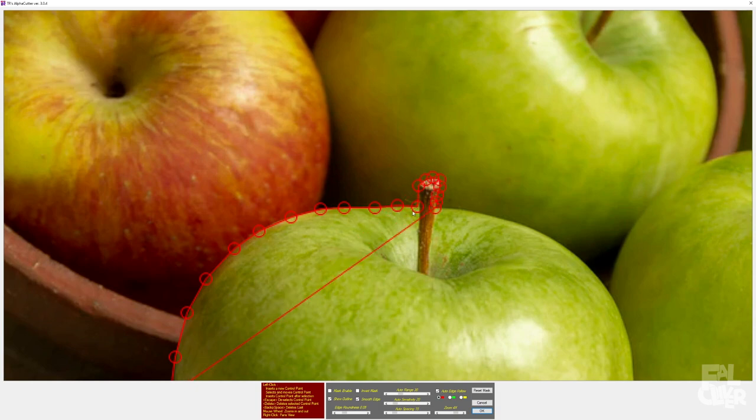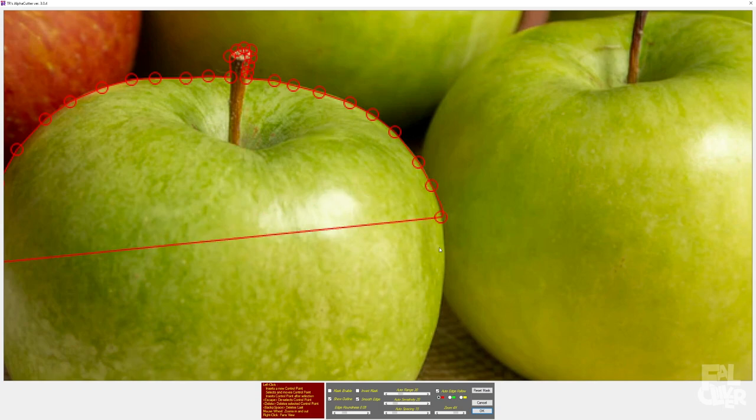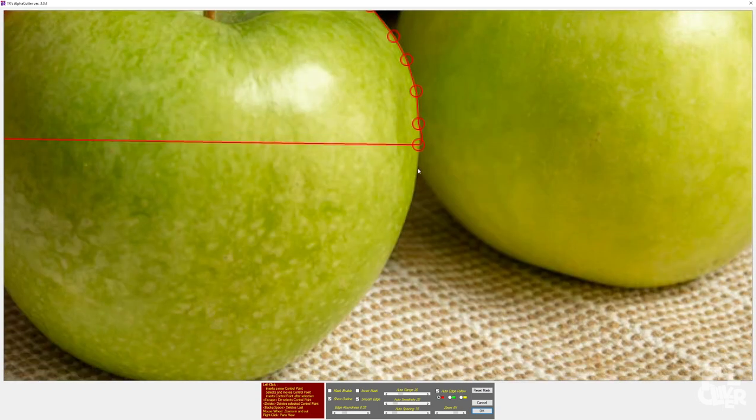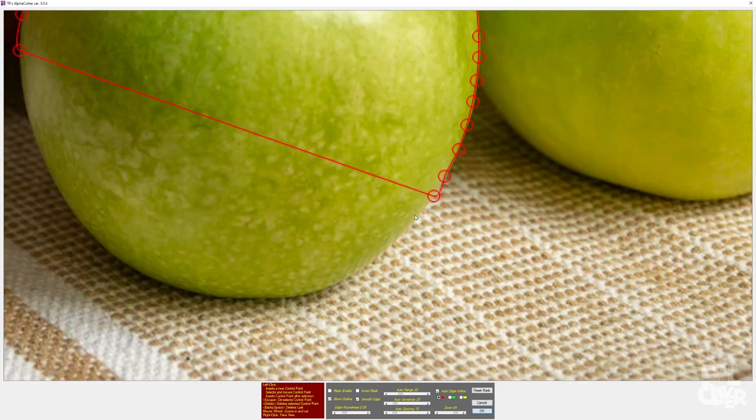And you can also go back and move these around. So let's say I want this to be closer, like that. And then make sure you select this again so it doesn't mess up. There we go. So this is way easier than using the lasso tool. You don't have to worry about messing up and having to redo it or anything like that. This is just way easier.